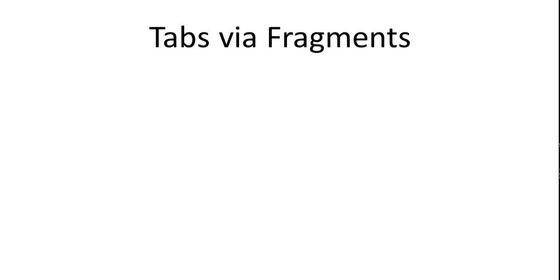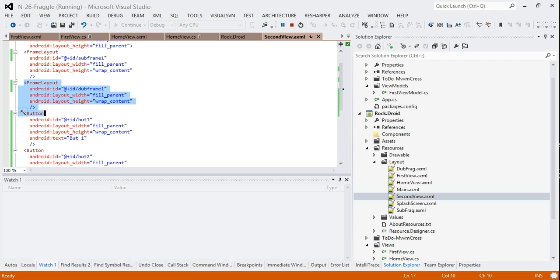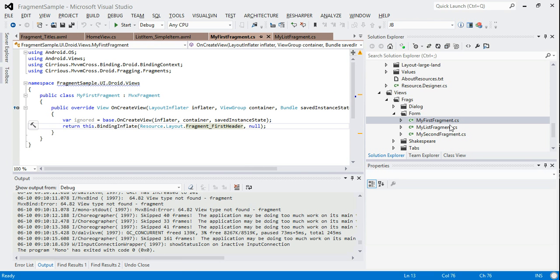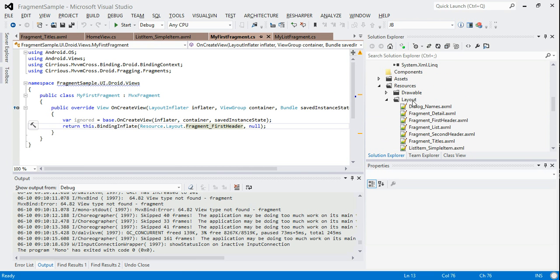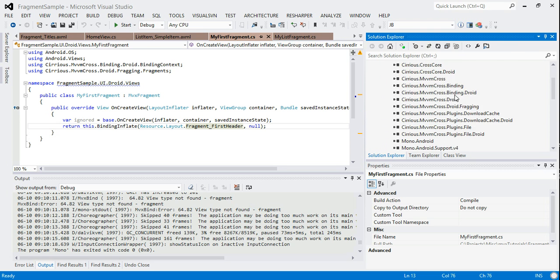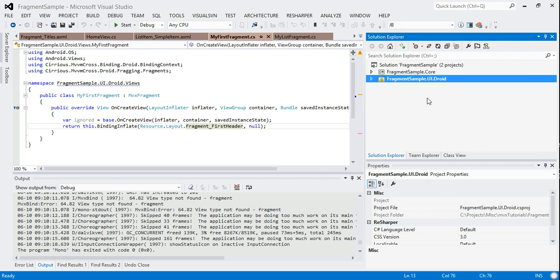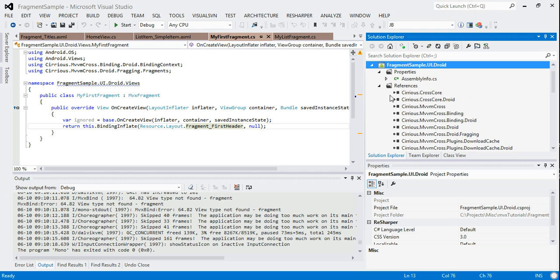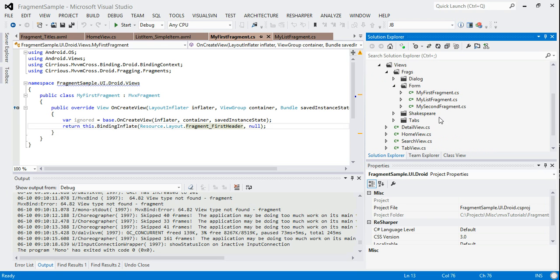Let's just see where we were. You can also do tabs using fragments because each individual item within a tab is a fragment control. And I think I'm going to switch to a pre-built one for this because otherwise I will probably fail. So this is the fragment sample, and the fragment sample is in the tutorials selection. And the fragment sample, among what it has, is something called the tab view.